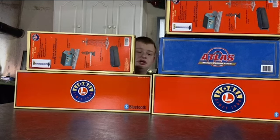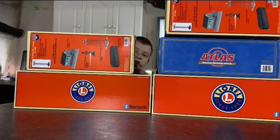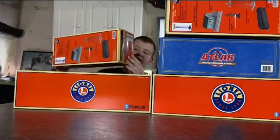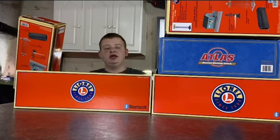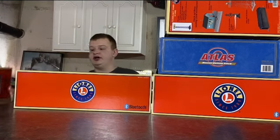Ryan's Trains. Today we're going to be showing you what I got at the train festival in Milwaukee, Wisconsin. So let's see what I got. What I got here is a Lionel floodlights tower. It's been unboxed and it's on the layout. I couldn't show you guys, but I'll show you in a couple of shots after this. It is amazing for yard tower lights to show the freight cars.